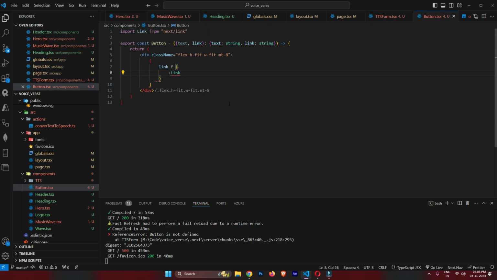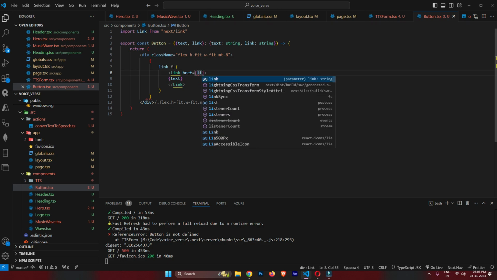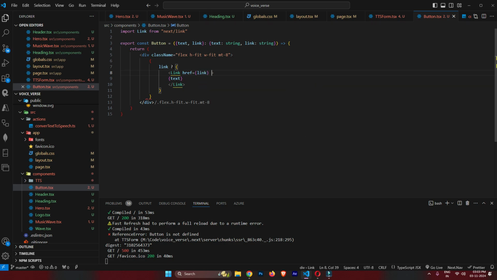Next Link, text, href is link, class name custom-button. This class we have already added in the style sheet global.css. Alright, another is just type button.